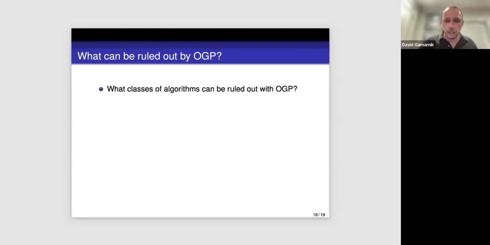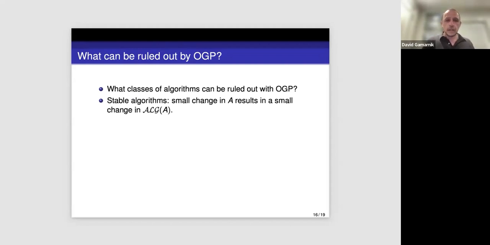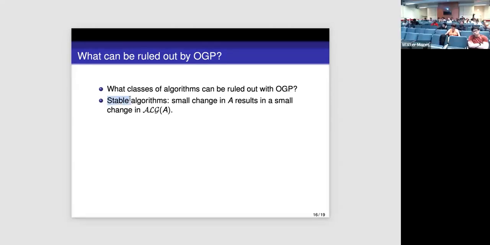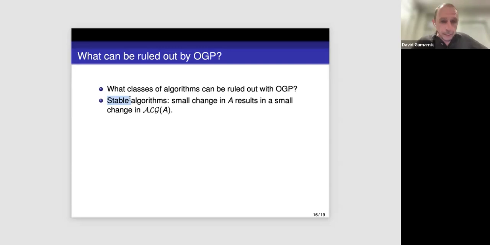What can we rule out of this? Up until this work, the class of algorithms that we managed to successfully rule out is the class that we call, and it's a fairly boring term, the class of stable algorithms. So what is a stable algorithm? This is a class of algorithms which are largely insensitive to small changes in the input data. And you can apply it in this context, you can apply it in a general context.